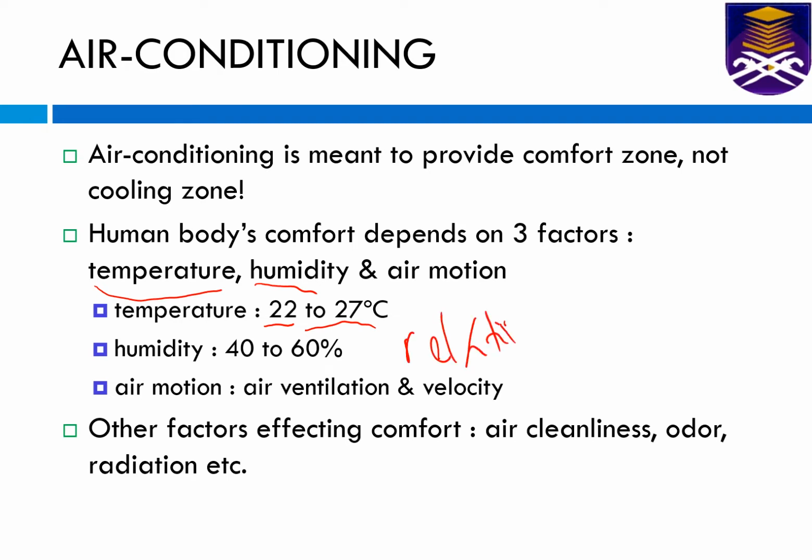Okay, so the terminology for humidity we are going to look at in the next slides. And then air motion also is involved, which requires air ventilation and depends on the air velocity, and other factors which also affect the human comfort zone, such as air cleanness and odor, and as well radiation, which involves heating.